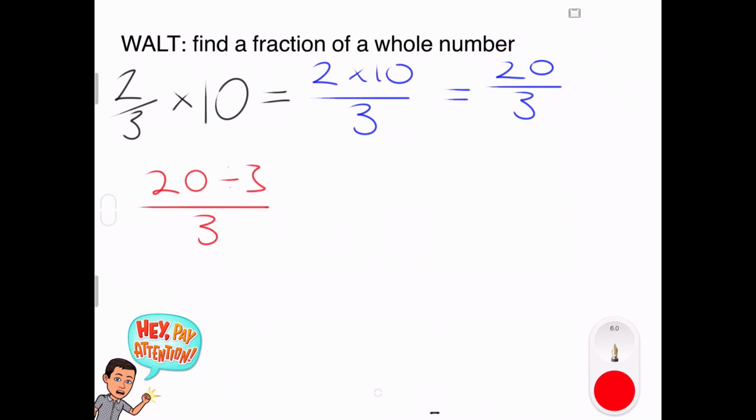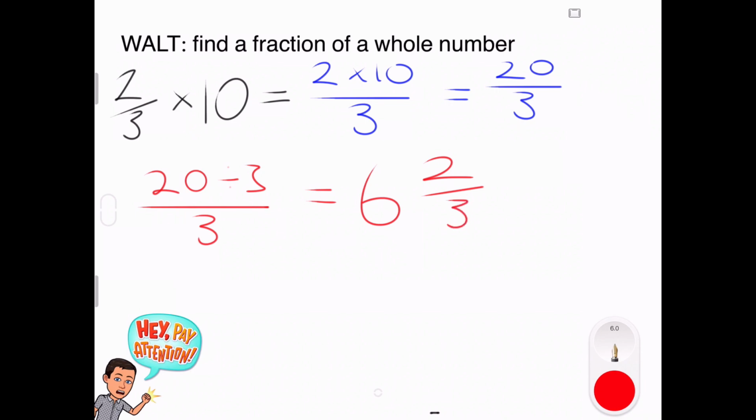Our denominator stays the same. 20 divided by 3. Oh, I know that 20 is not divisible by 3. I'm going to have some left over. I know that 6 times 3, using my basic facts, is 18. So that's pretty close. So I know that 3 goes into 20 6 whole times. But 6 times 3 is 18. There's still 2 more until I get to 20. So there's 2 parts left over. We write that as the numerator. There are 2 parts left over. Now, like I said, the denominator never changes. So our denominator stays the same.